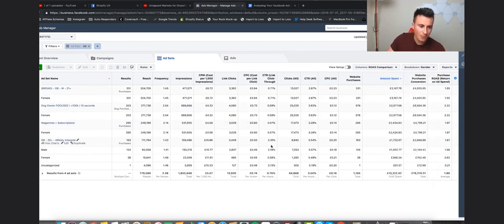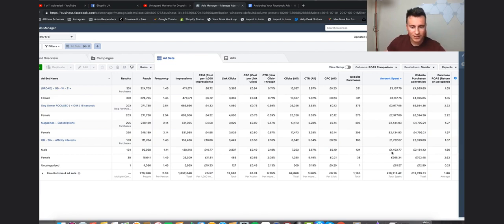Now, this is not the greatest example, in fact, because the first three ad sets are female only. However, if we have a look at the bottom one, we can see we've got male and female. And if we just look at the two ROASes, you can see that male is performing at 1.56, but then female is completely trumping that at 2.62. Now, this is where the Facebook algorithm doesn't always work efficiently, because you would think that it would be based on the ROAS, and whichever gender would be bringing you the best ROAS, that's the one it would put most of the money into. But as you can see, in this case, that just isn't the case.